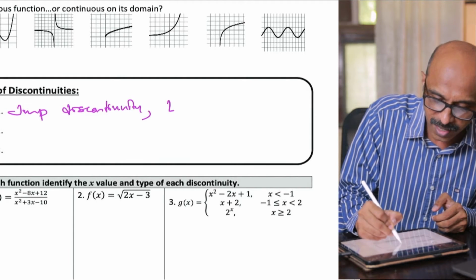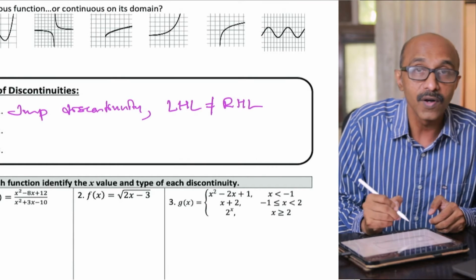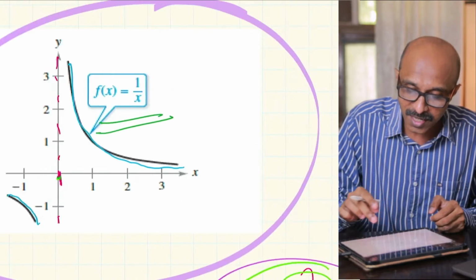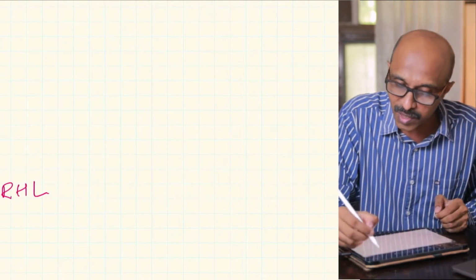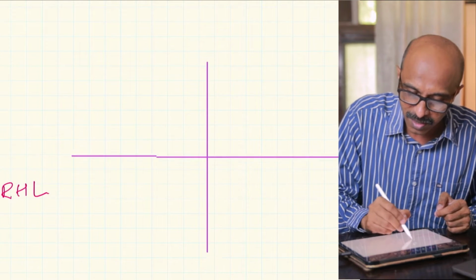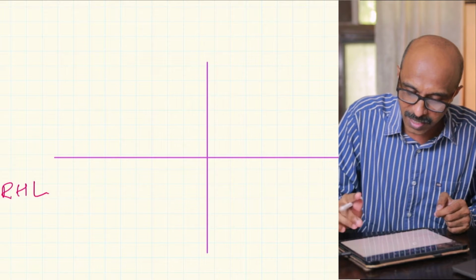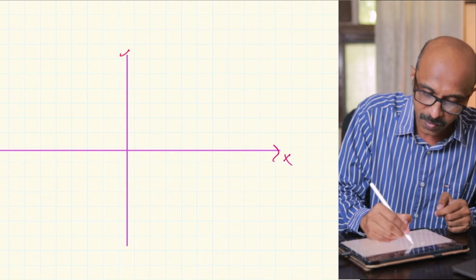And it occurs because the left-hand limit is not equal to the right-hand limit. All right? The second type of discontinuity, let's look at another example and let's just visualize that first. I'd really like visualizing. It helps to understand better. Okay, so let me draw a grid. And this time, can you guys see this? Let me just label this x and y quickly.